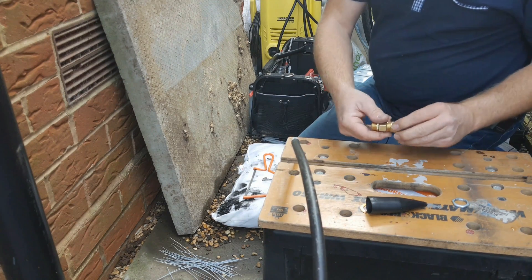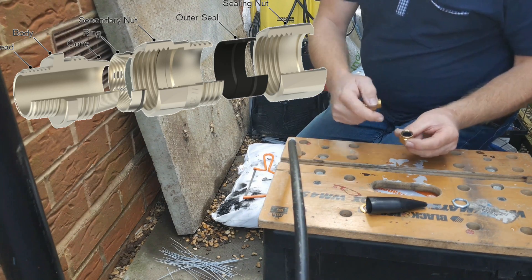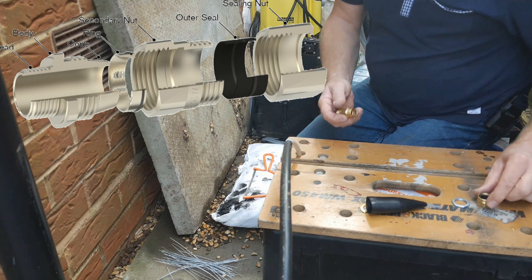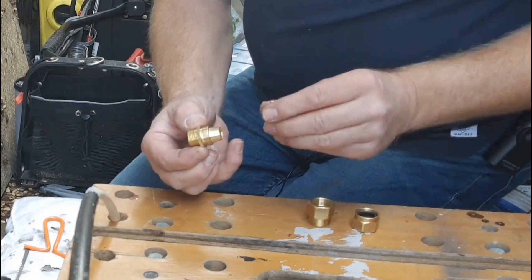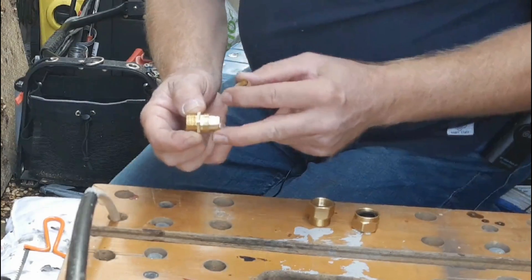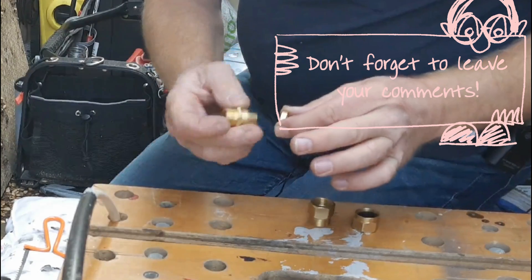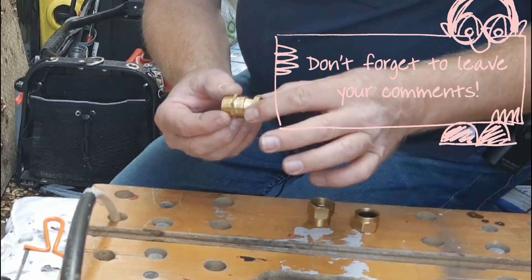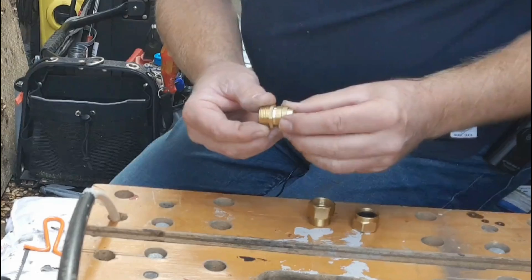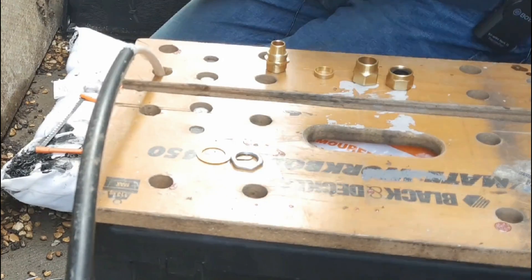Before we do anything else with the cable, we need to separate our gland. If your gland is a waterproof CW gland, it'll have a big nut on the end with a rubber insert which seals to the outer sheath later once we've got the gland on. There's a middle nut and then the main part of the gland with a ring which traps the armour onto this conical portion of the brass ring. Top tip: you need to be sure you get this the right way around — the inside of the ring is conical shaped to match the shape on here. These other pieces, the banjo and the nut, we'll come to in a minute.